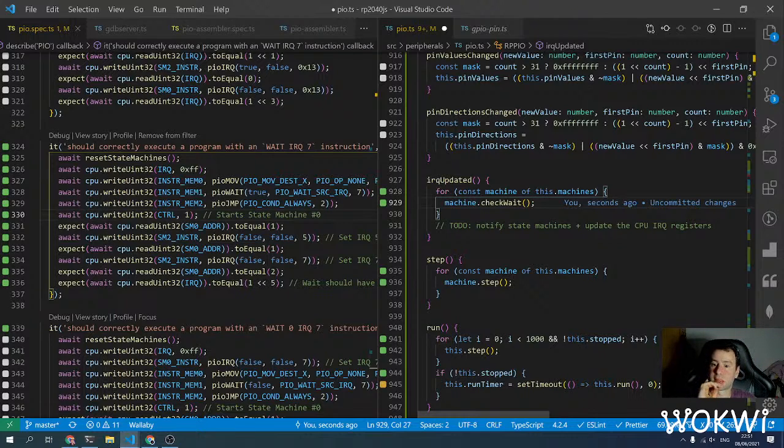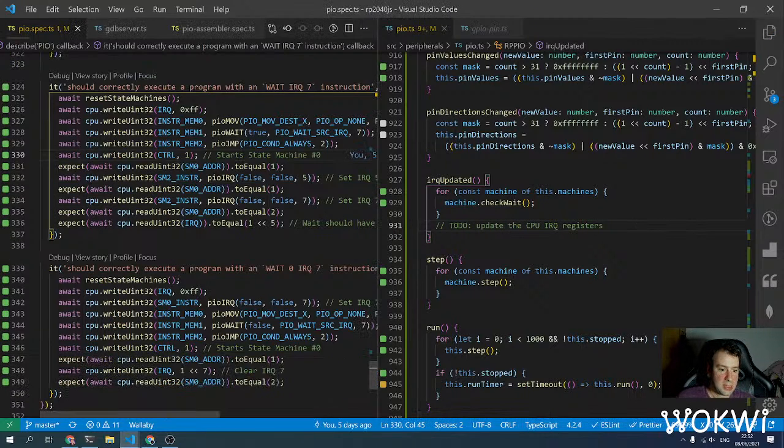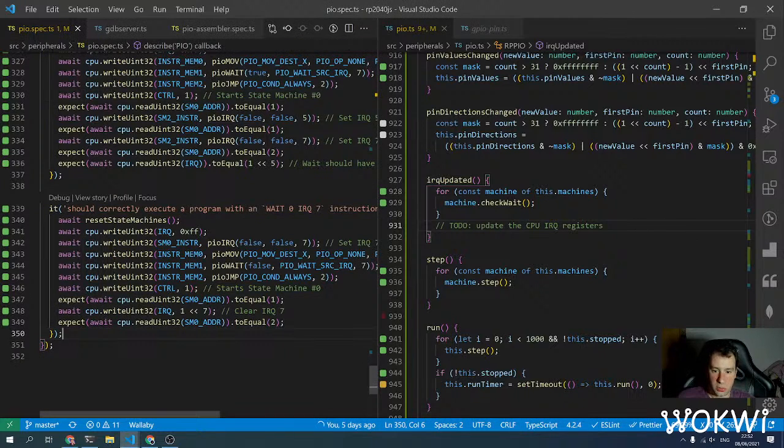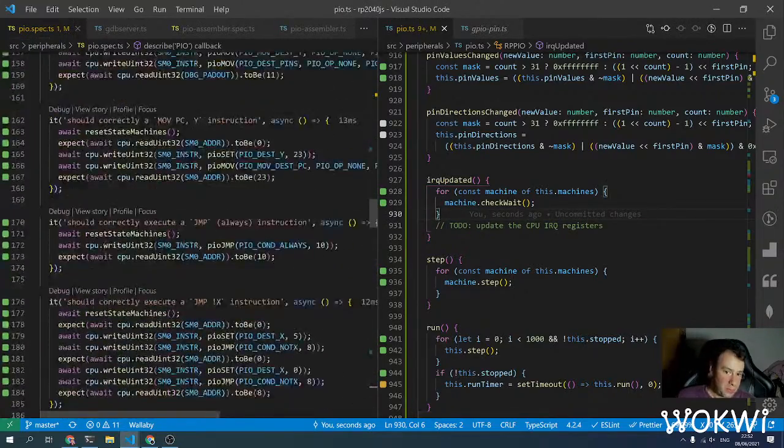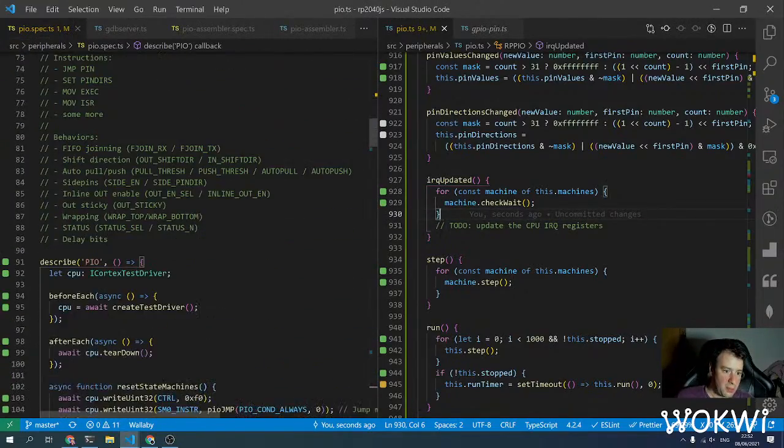That's probably what should be checking the wait, and we still need to update the CPU IRQ registers, but we already have notified the state machine, which is cool. And we got two more passing tests, which is cool. So first time we have all those tests running. That makes me happy. Almost 2 hours into the stream, but now we have probably somewhat good enough PIO implementation.